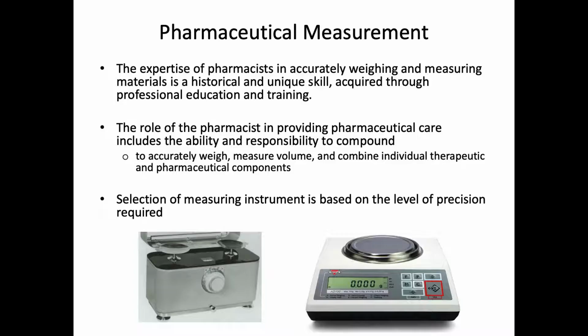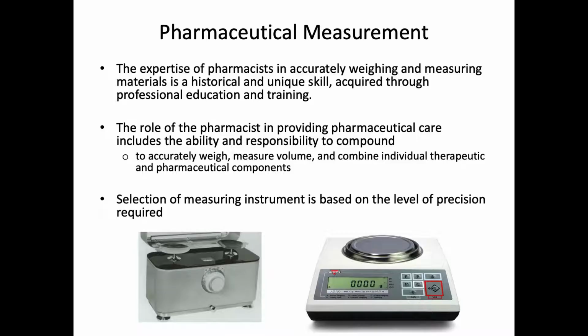Now, like I said, historically, pharmacists have done this for many, many years. The equipment we use has changed over that time. On the lower left, you can see an older torsion balance, which has two pans that I'll show you a little bit more in a minute that kind of go between left and right to show you whether or not the pans are balanced and have equal weights. Those worked, but they were sensitive and they took a lot more training to use correctly. What they've been replaced with clearly are the more modern digital balances shown here on the right.